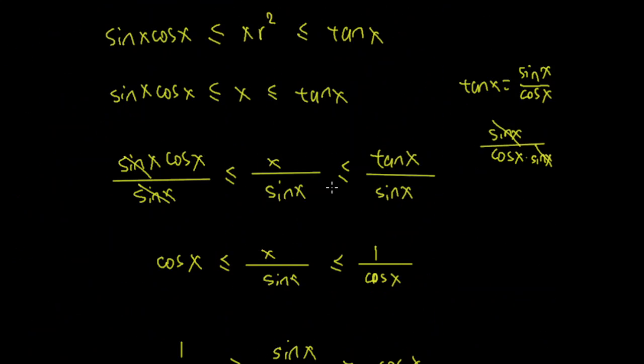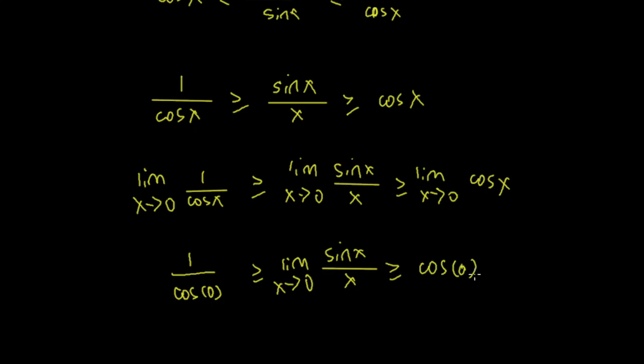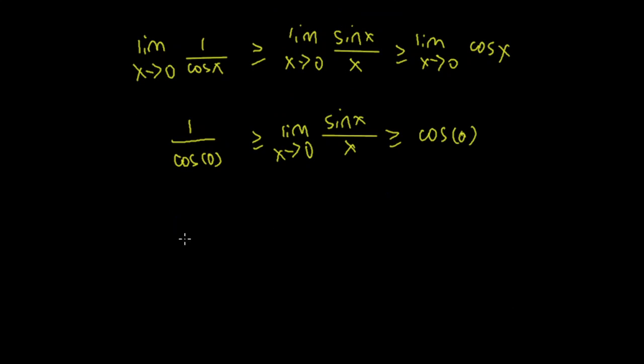For the limit now. Okay, now, let's evaluate the limit of the 2 terms on the side. Now, just plug 0 into x here: 1 over cosine 0, right? It's greater than or equal to limit as x approaches 0, sine x over x, is greater than or equal to, now, this is cosine of 0. Cosine 0 is 1. 1 over 1 is 1. It's greater than or equal to limit as x approaches 0. We keep this term the same, right? Sine x over x is greater than or equal to cosine 0 is 1.